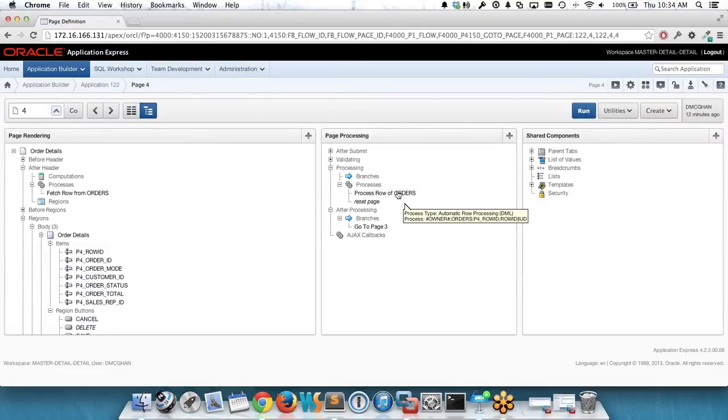It just so happens I need page processing for this DML operation to fire. So that's something that we need. We got to submit this page, and this is page 4. And after the DML operation runs, we then need to go to page 8. We want to improve the end user experience.